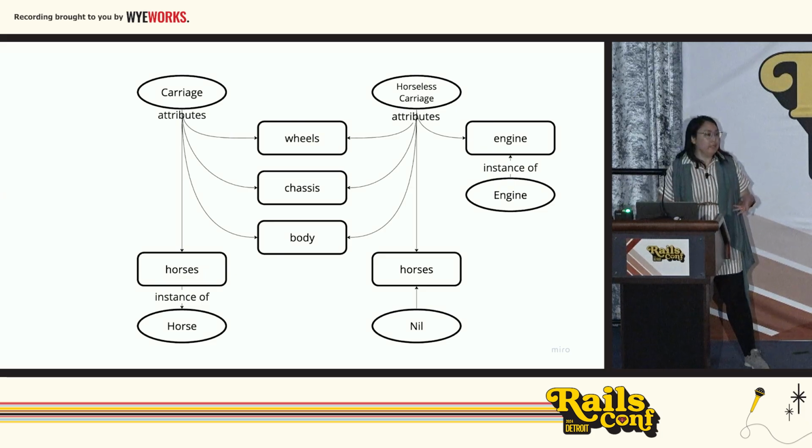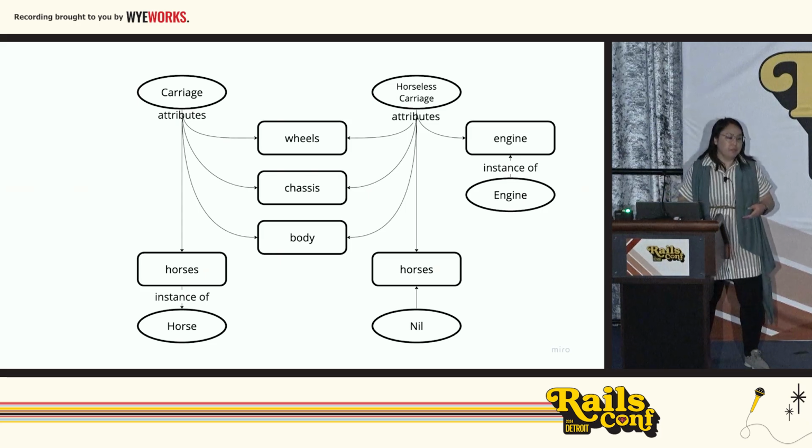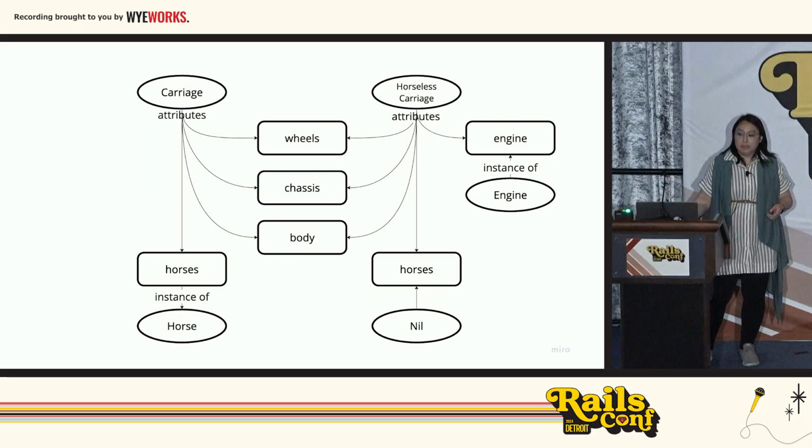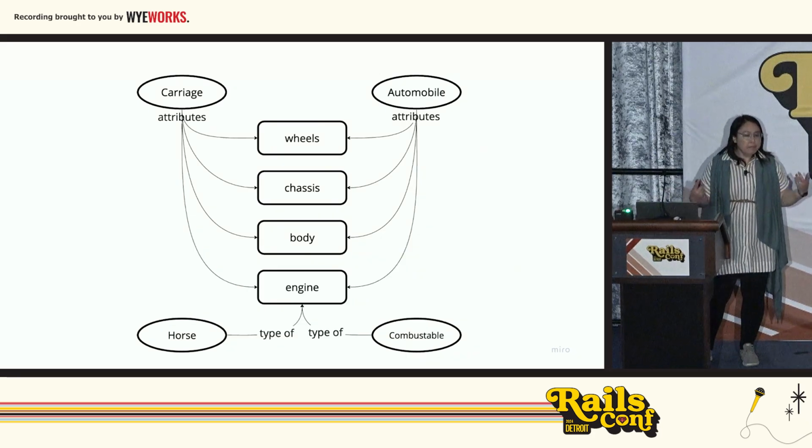So we could leave this exactly as is, right? Keep our model of the world almost exactly as it was before we introduced the horseless carriage. But I want to flip this on its head, because a horseless carriage can only be something that does not contain horses but contains an engine. What if we want to introduce buses or cars or different types of moving objects and vehicles? We'd have to really rethink our decision to use the word horseless carriage.